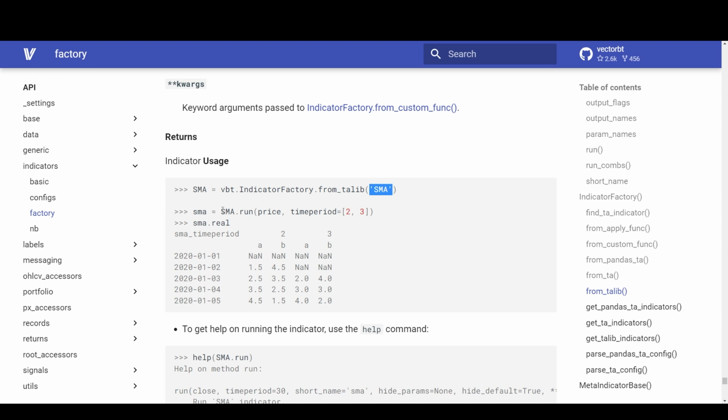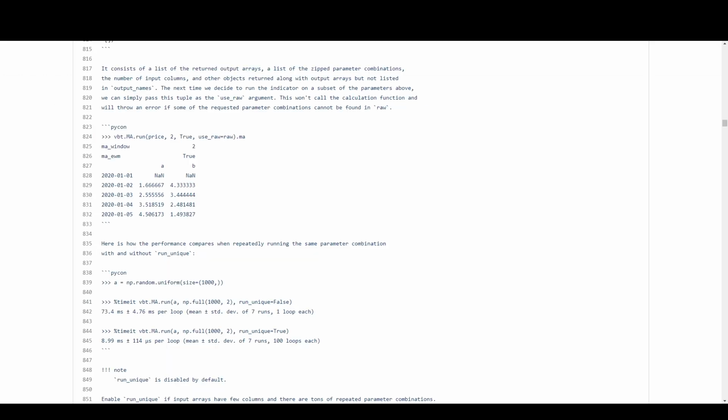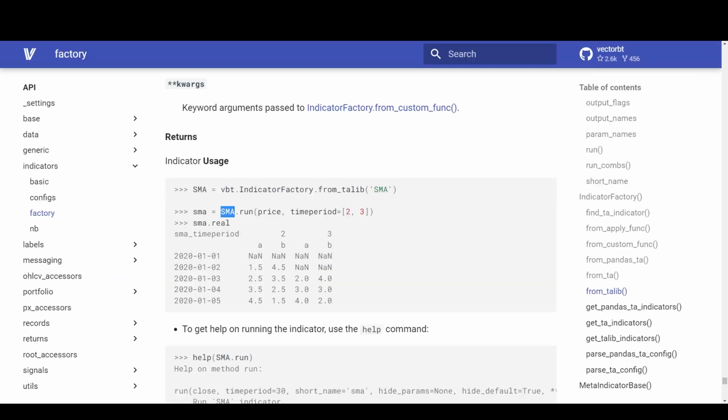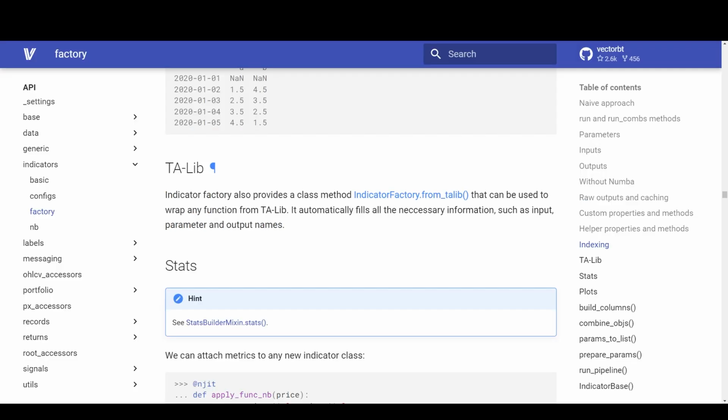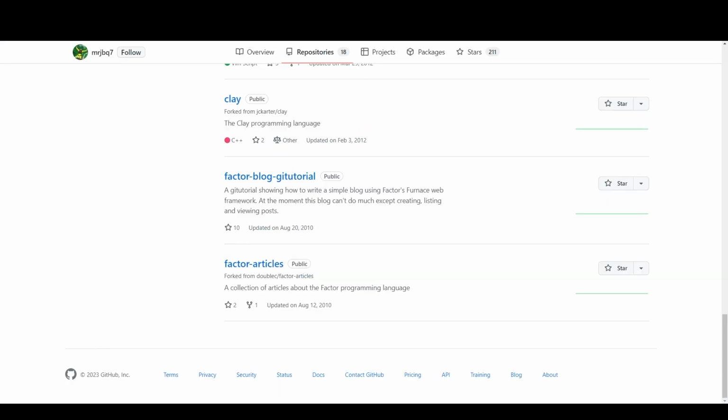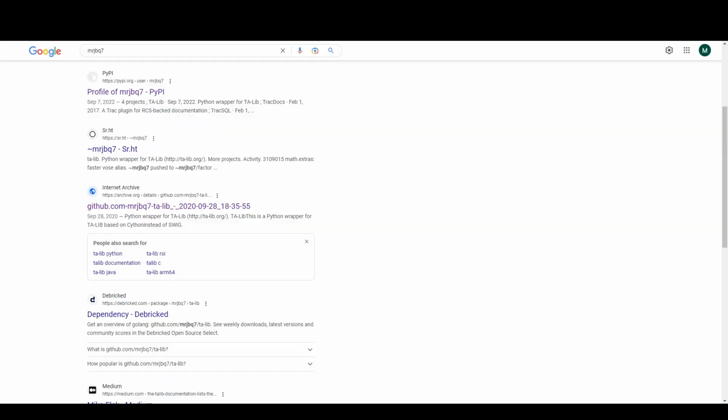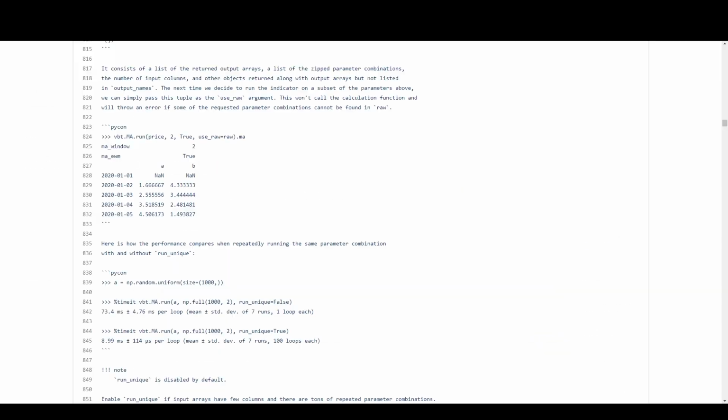And then SMA dot run, grab, I don't know. Anyways, we'll look into it.